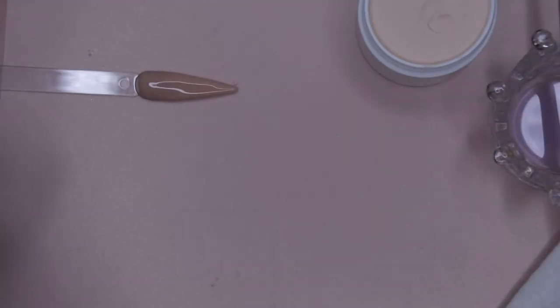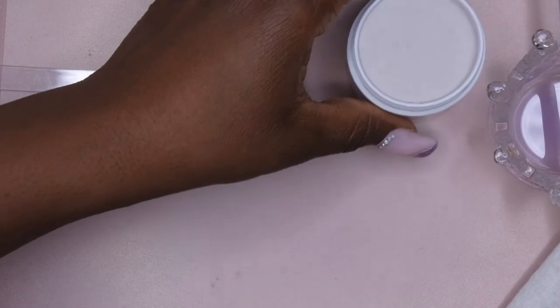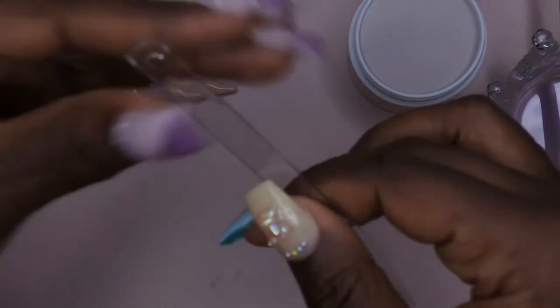And so, let's see here. That's a really pretty nude. So next I'm gonna be swatching Cover Taupe, okay. That's a really pretty gray color. Swatch stick.